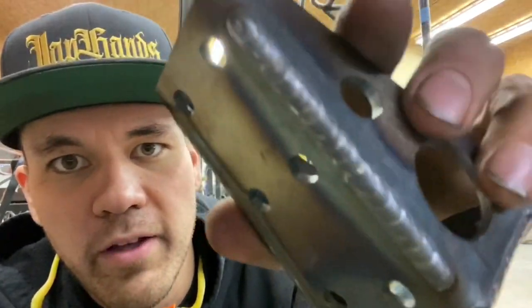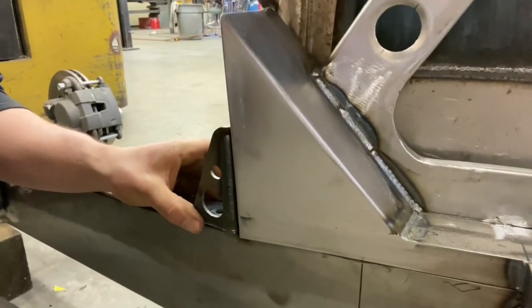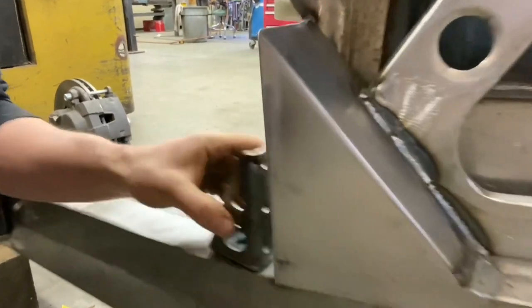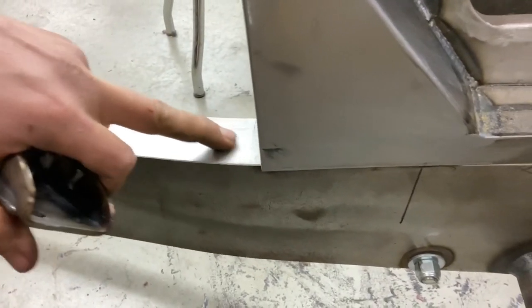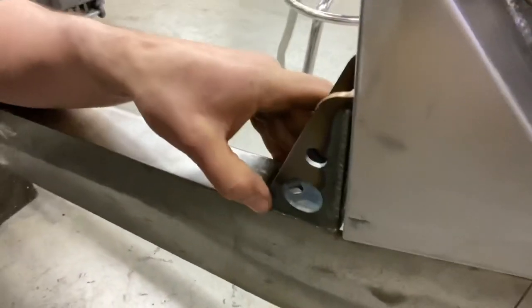Just throw a little weld in there. I'm going to grind them down and make them look nice. But yeah, that's where I'm at. These are the little details that sort of take a bit of time. Those footwells are looking good. Those front mounts are almost done. I'm going to drill a hole right in the top of the frame and weld a 3/8 nut in there. So that's our front body mount. And then we can go on to mapping out our actual panels and firewall.